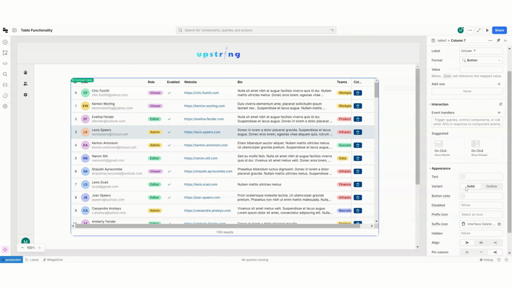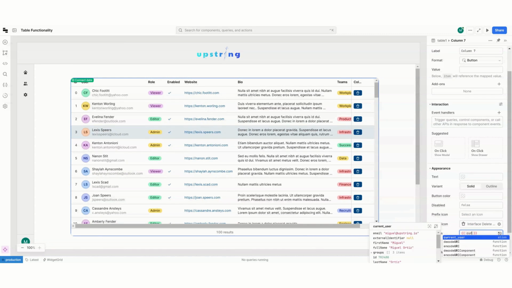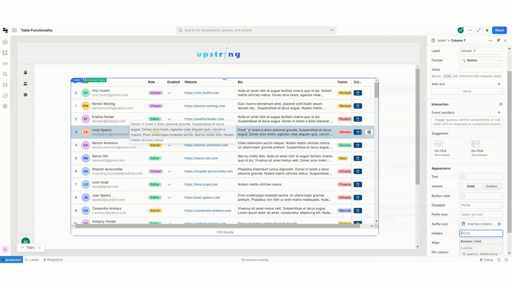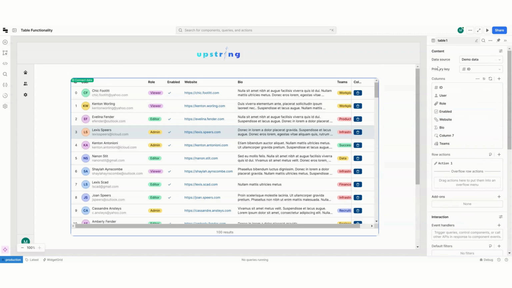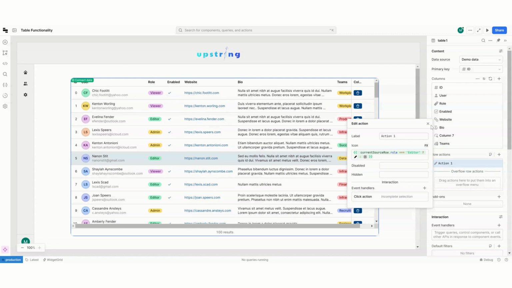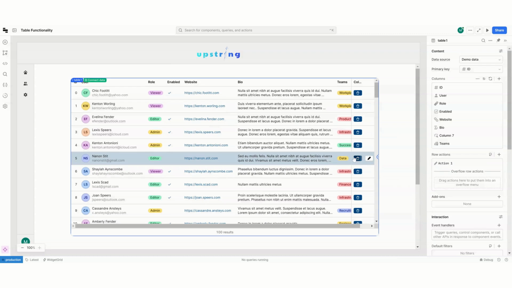On the column button, if you hide it, then it will be hidden. You cannot use current row. So there's no way of making it dynamic based on the information of a row. You can either hide it completely because it's a column. This setting regards the column. So you will be able to use that, but not as dynamically as you can with row actions. But that is pretty much about it.